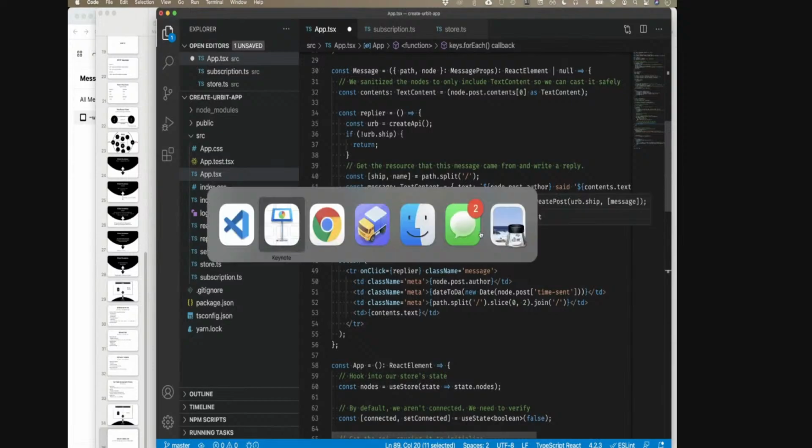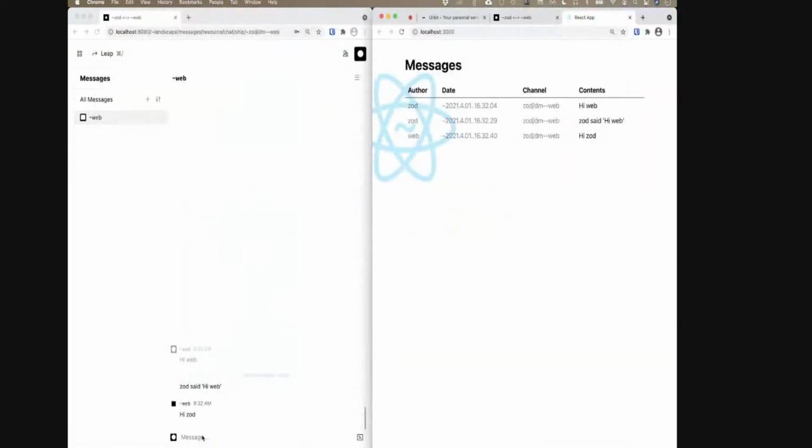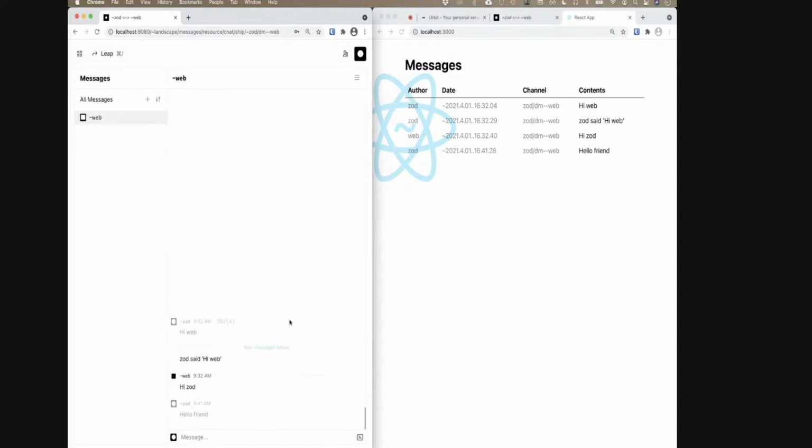And that's where this function ends. And so that's what allows us to do this message where we say, hello, friend. This uses the same stack on the Landscape side to send the message to our Urbit. Our Urbit produces the effects, and now there are two subscriptions. Web has its own subscription. So Landscape is subscribed to its own channel, and this app is subscribed to its channel, and they both receive the same effect that Urbit produces to them.